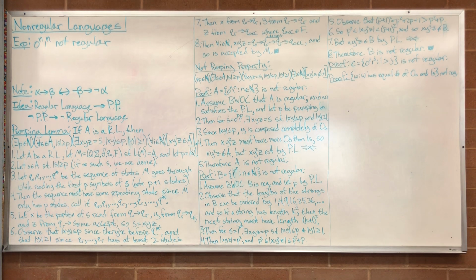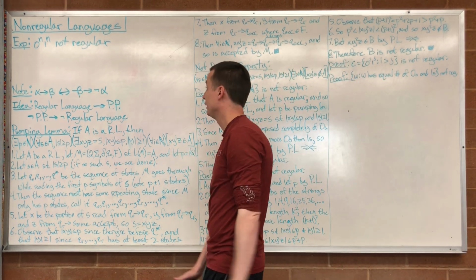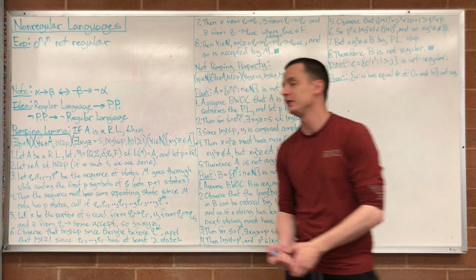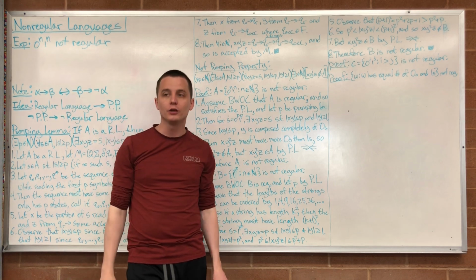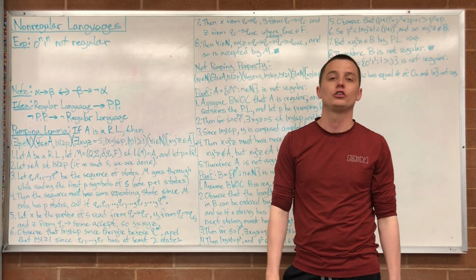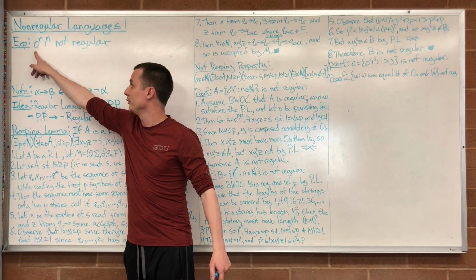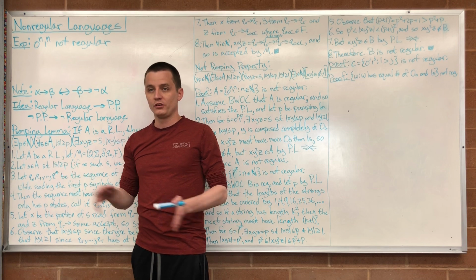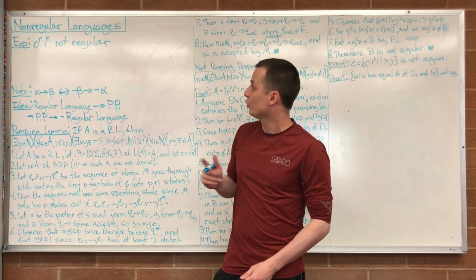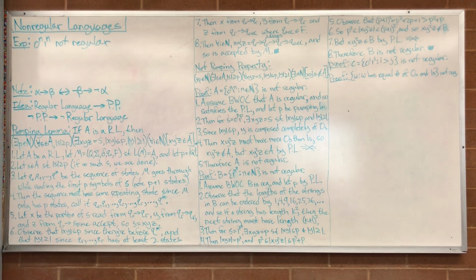Okay, so now we're going to move on to talking about non-regular languages. So far, everything we've been talking about is a regular language. We've already briefly talked about an example of a non-regular language: 0 to the n, 1 to the n. I told you that is not a regular language. It is not possible to create a DFA that can recognize all the strings with some number of zeros followed by an equal number of ones. You can't build a machine to do it. We're going to quickly talk through how you could prove that recognizing this language is impossible.